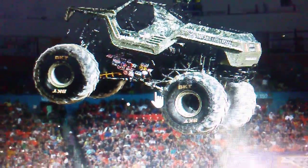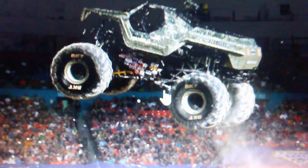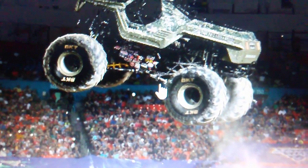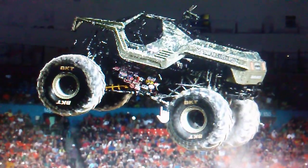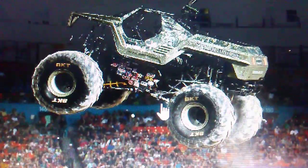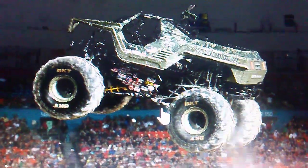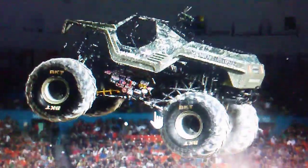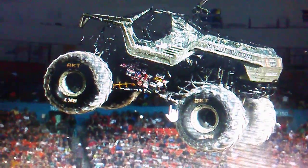But the front right here is kind of, I don't know. I think I heard it was supposed to be based off a helicopter, similar with Soldier Fortune Black Ops, which Black Ops looks a little bit better, because I just think the black looks a lot better than the camo. And you can definitely tell where the decal and the paint collide, and it just doesn't look good. The gun, to be 100% honest with you, I'm glad they got rid of it, but at the same time I'm not glad they got rid of it, because the gun just looked tacky. But overall the general truck is just kind of bleh.